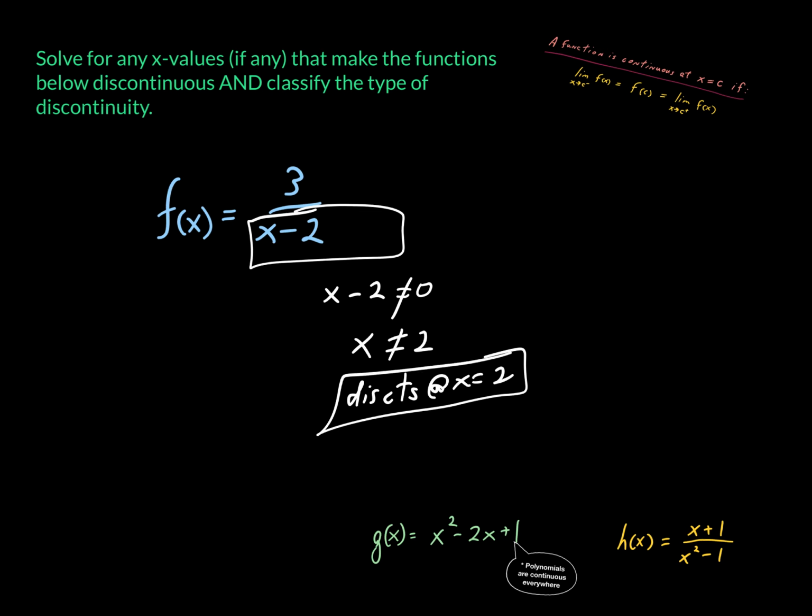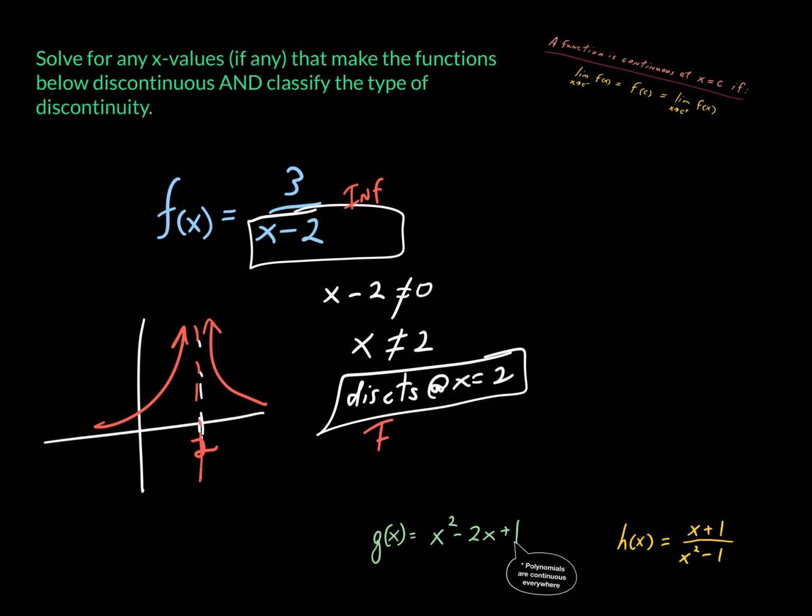All right, we have a break in the graph. We can't have x equals 2. So what is there? Is there a hole? Is it an asymptote? Is it a jump? What happens when you have a fraction that is undefined and you cannot get rid of that undefined issue? You have a vertical asymptote there. If you were to plug this into your calculator, you're going to see that it does something like that. It is discontinuous at x equals 2, and it's an infinite discontinuity. All right, there's the first one.